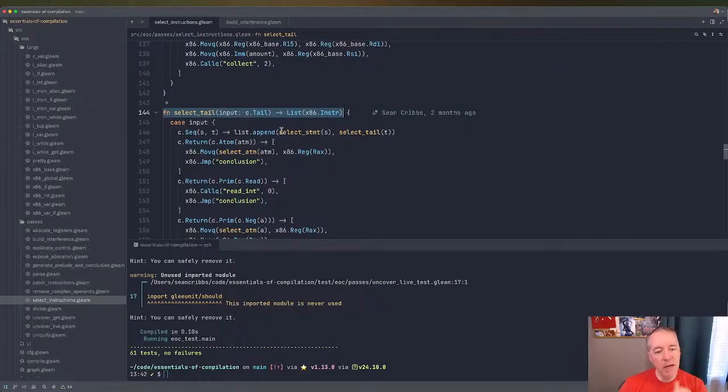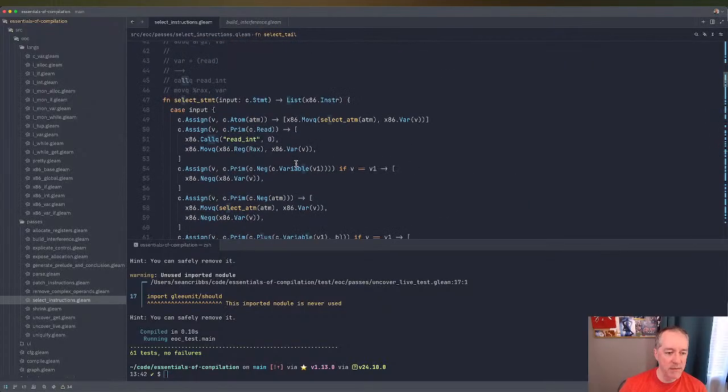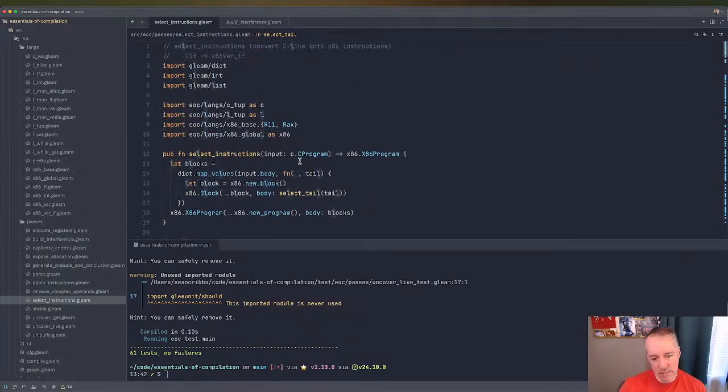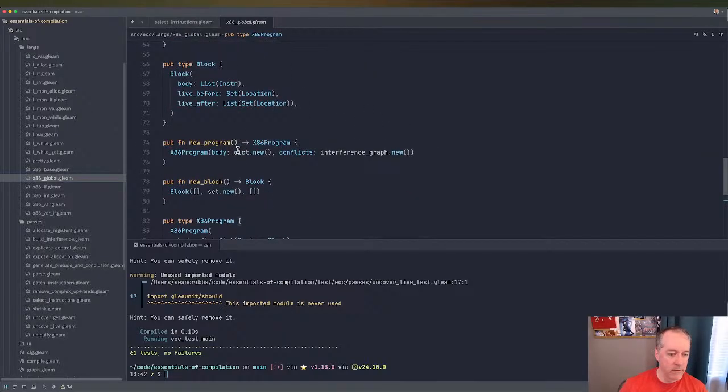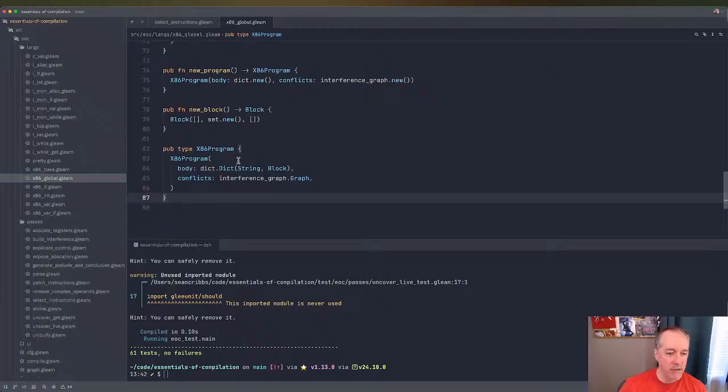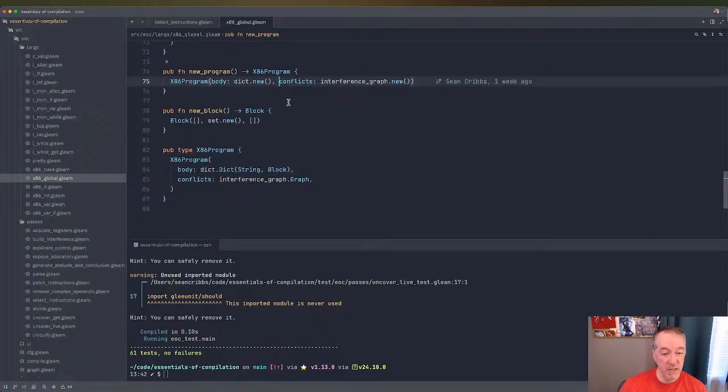Okay, so what we need to do in this pass is extract that type information and put it into here. So the x86 program needs to get some type definitions.